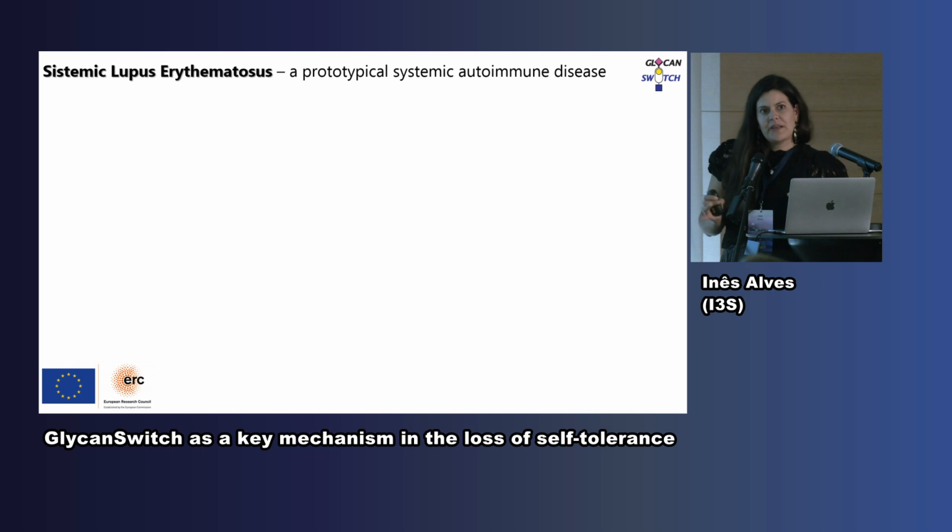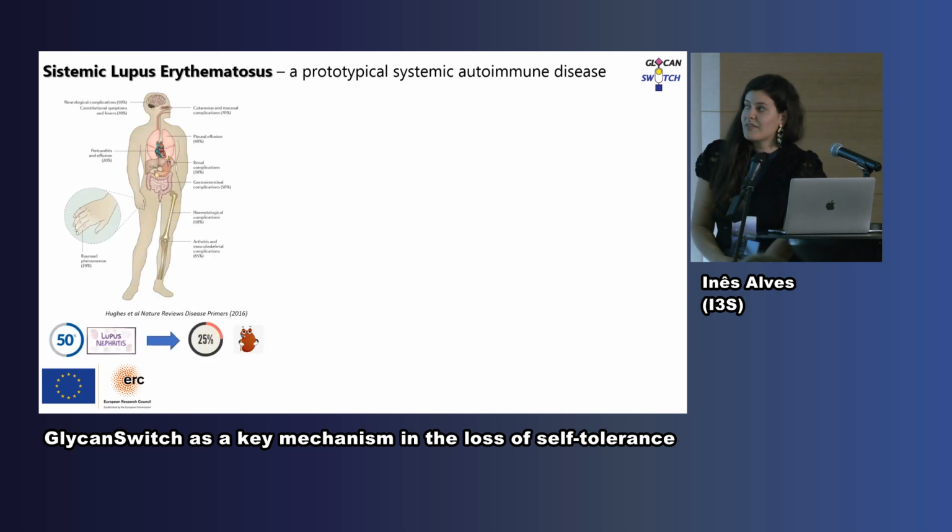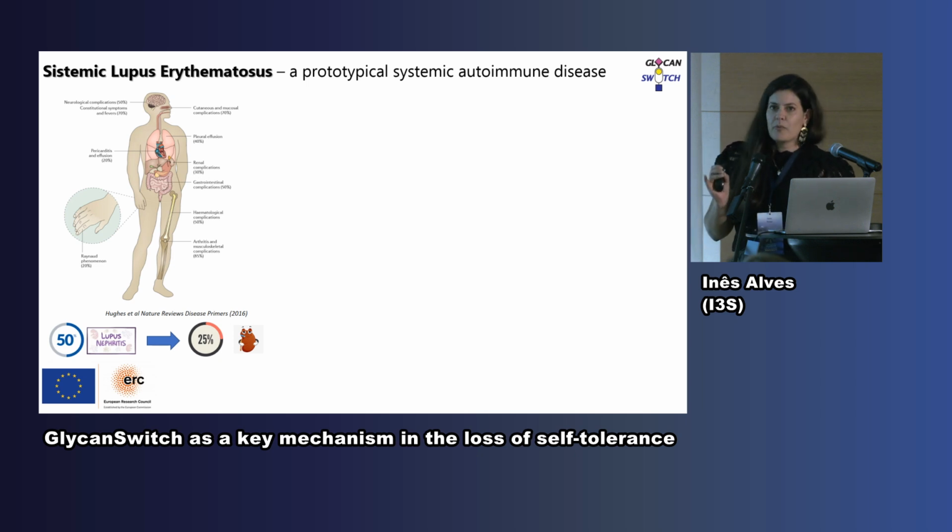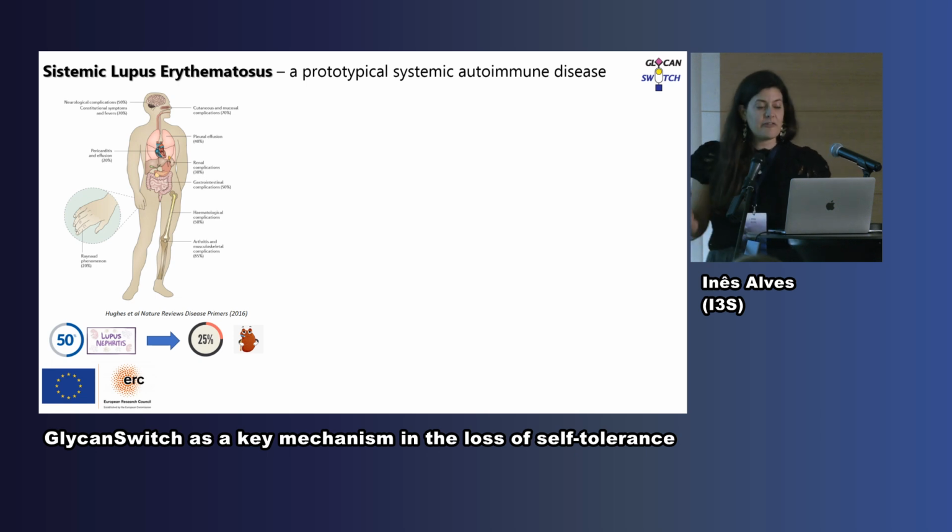Our prototypical model and a very attractive model for studying autoimmune diseases is lupus, because it's a systemic autoimmune disease, and I don't need to introduce it a lot because Klaus did very well. But one of the most severe complications of lupus is kidney disease and lupus nephritis. Up to 50% of the patients can develop lupus nephritis, and from these patients, up to 25% in Europe at least can progress to chronic kidney disease, leading to the need of hemodialysis or even renal transplantation.